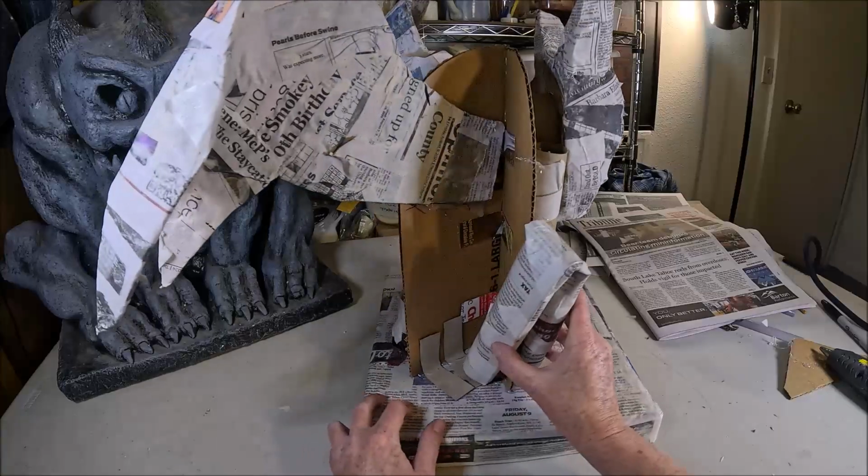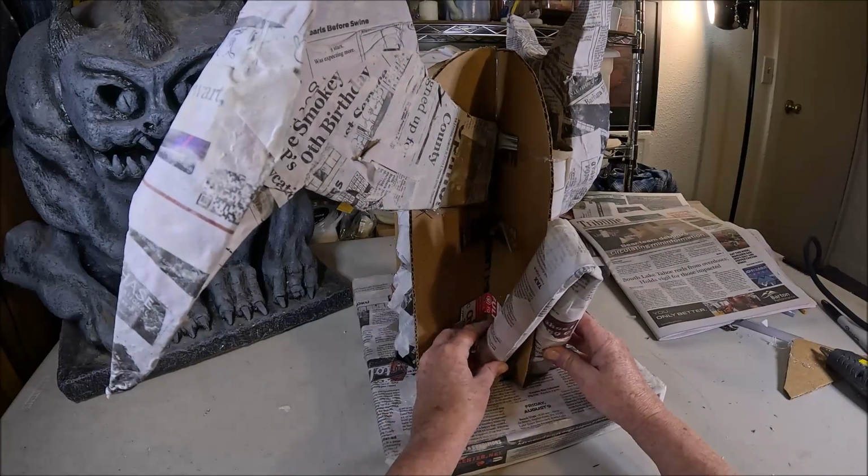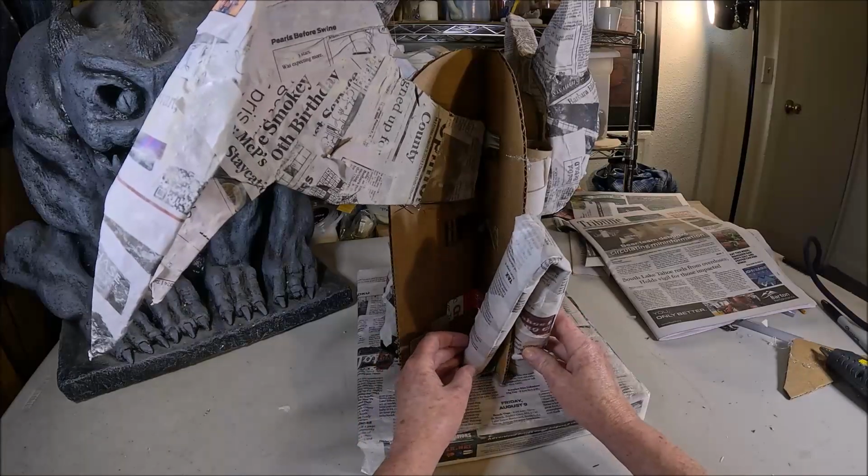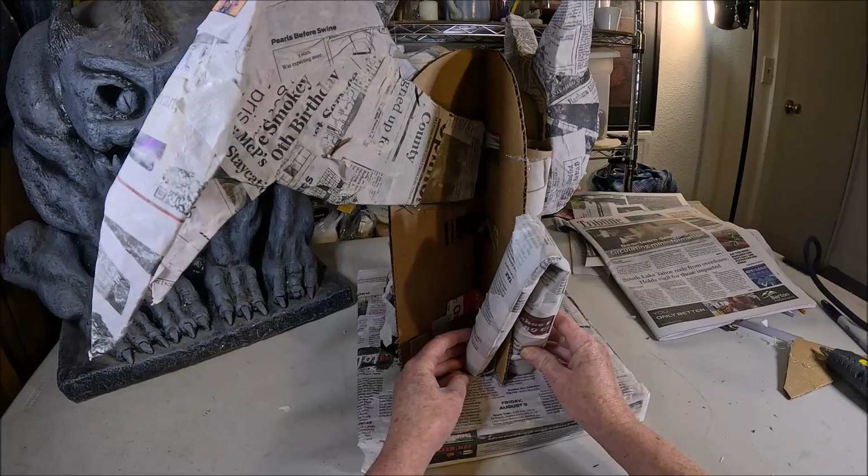I'll give you a side view. You're going to attach the other portion on the back of your front panel, so just like that. And that's basically all you need.